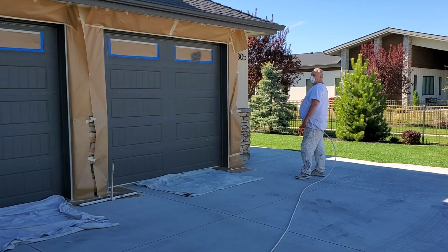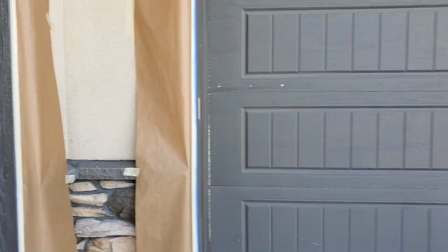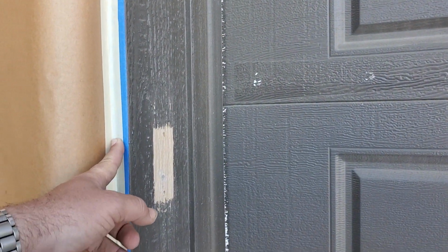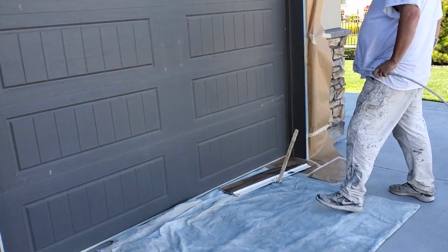So what we have here is we're doing casing and door. You can see where we set our line. We have stucco, so anytime you've got stucco, it's better to be safe. We're painting on this edge right here so that we have no blowouts, because when you're shooting with 3,000 pounds of pressure, that's always a risk, and we don't feel like doing any.